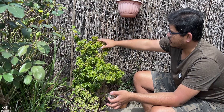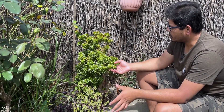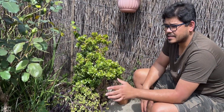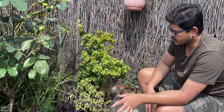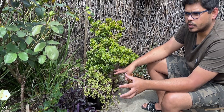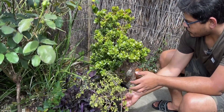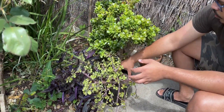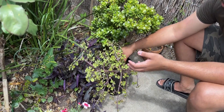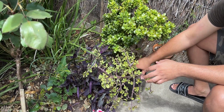I have never fertilized my jade plant in the ground — not once in the two years I've had it. The one in the pot I fertilize just once a year maximum. For fertilizer, I remove the top one inch of soil in the pot and add a little bit of bone meal powder and cow manure — that's it. Nothing special, nothing extraordinary, and only once a year.